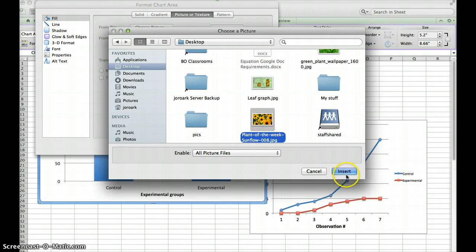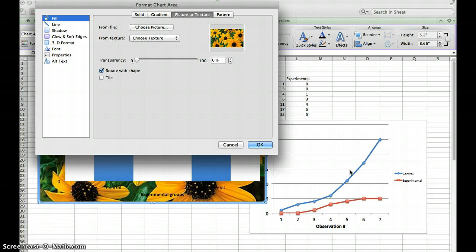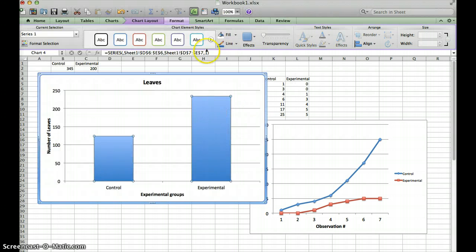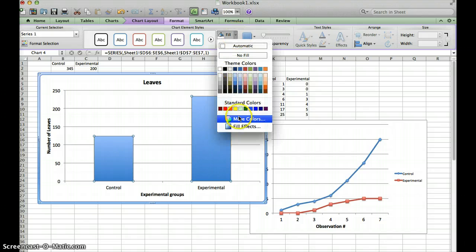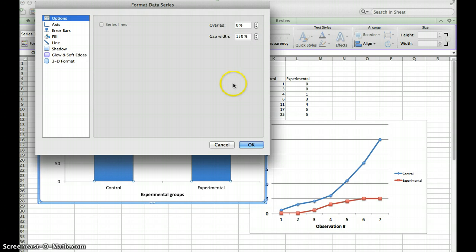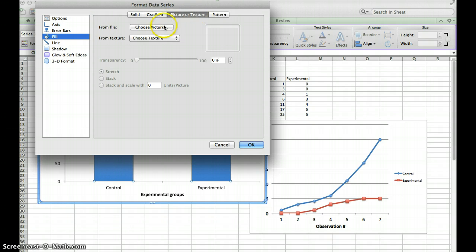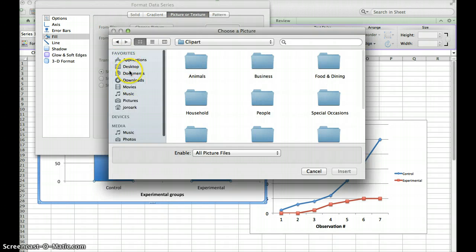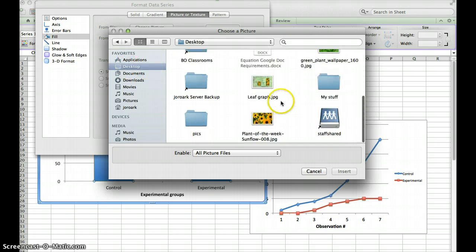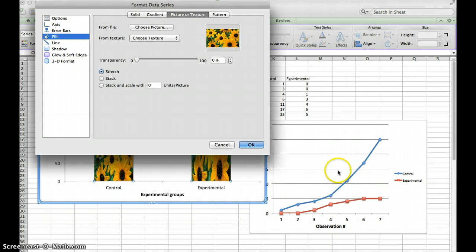And I'm going to use that picture for my bars. Oh, I meant to do the bars. I'll hit cancel. Alright, bars. And fill effects. Like I said, to get the bars, all I did is click on them. And we're going to choose the picture from my desktop. And there we go. Now it's on the bars.